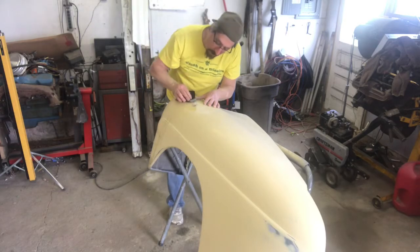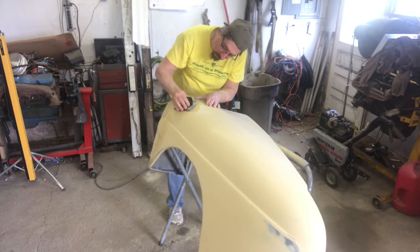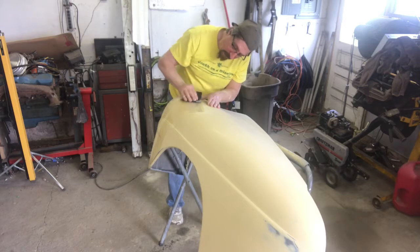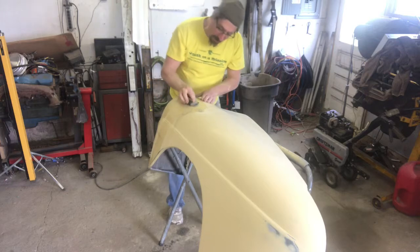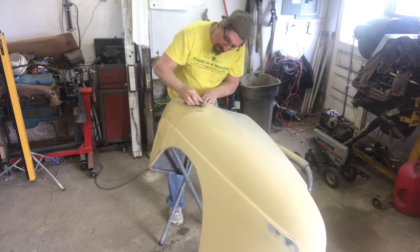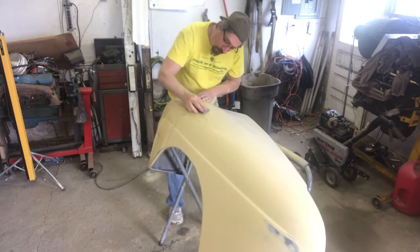This is the stuff I really don't like just because it's so detailed and so persnickety, but it makes or breaks a paint job. And if you don't get it right, it will stick out. And I promise you, especially right there, it's on the driver's side, it'll stick out to me like a sore thumb and it'll bug me forever. I'll hate myself for not fixing it. There we go. Yeah, there we go.